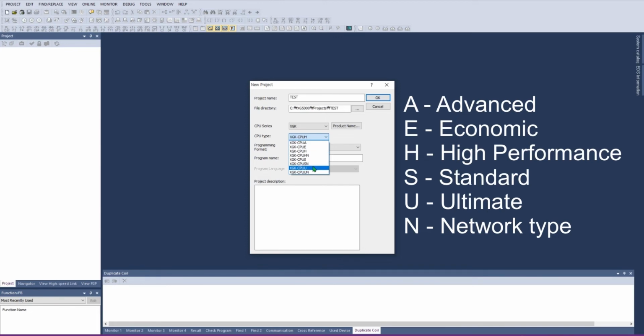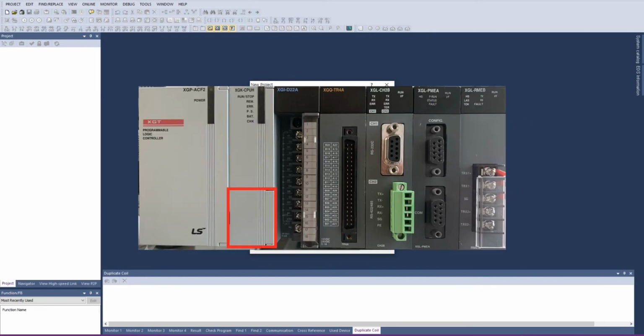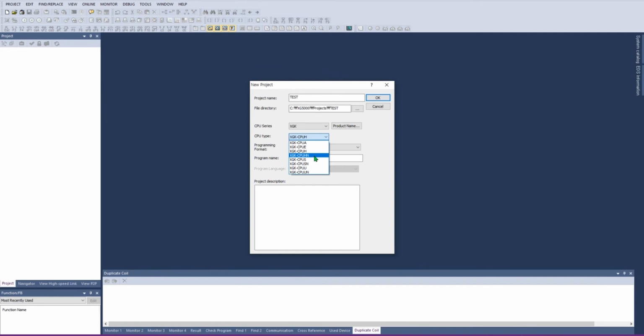Those are for the network types. The general CPU types like A, E, H, S, and U have an RS-232C serial communication port in the CPU. However, the network types with the N at the end, HN, SN, and UN, have an RJ45 port, where you can use Ethernet in the CPU.